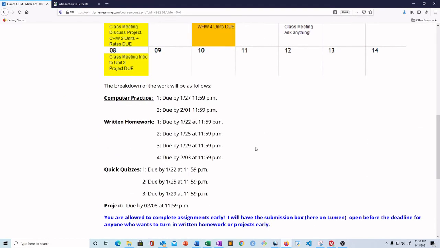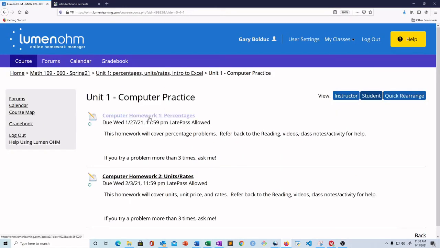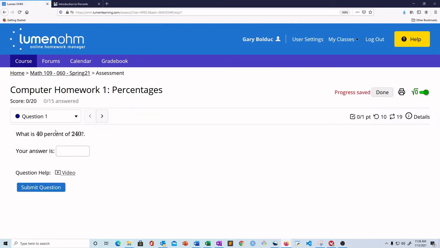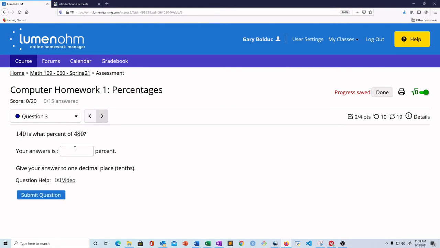You go through these, and while you're going through them, or after, work on these next things. How you do that is up to you. We'll start with the computer practice. If you look in here, you see 2 assignments and their due dates. The first one's percentages. These are just problems. Here's a problem, you type in your answer. Here's a problem, you type in your answer. Here's a problem, you type in your answer. So, kind of standard computer practice. Make sure you check that out.